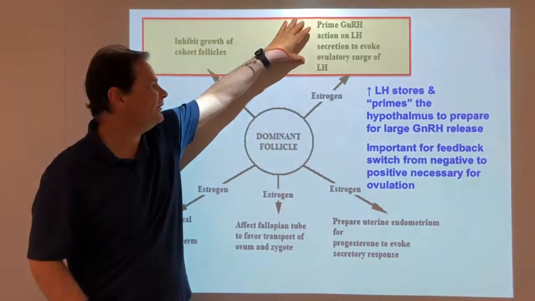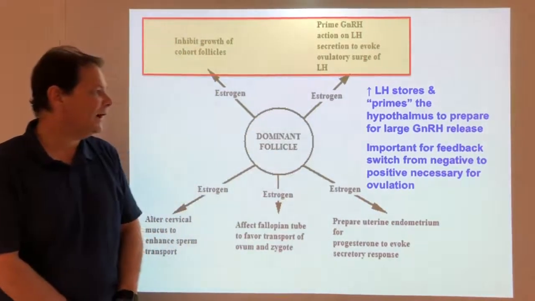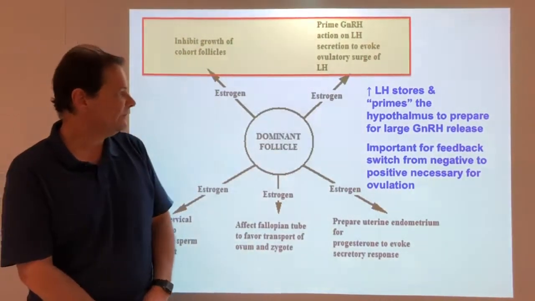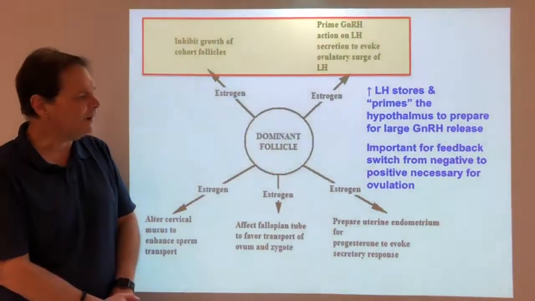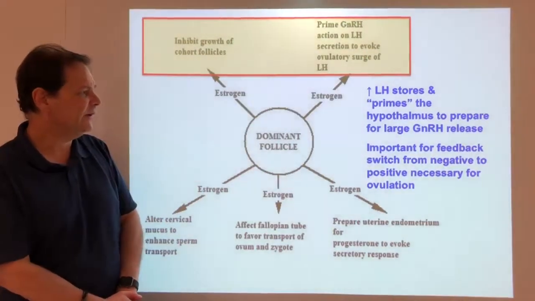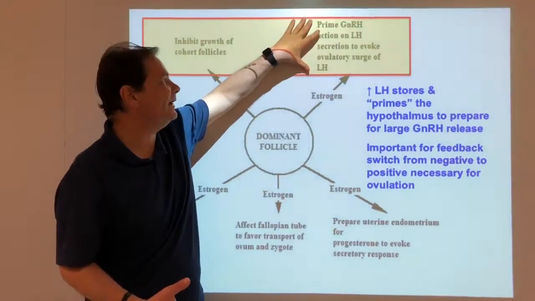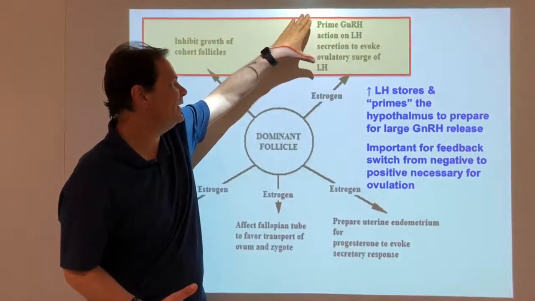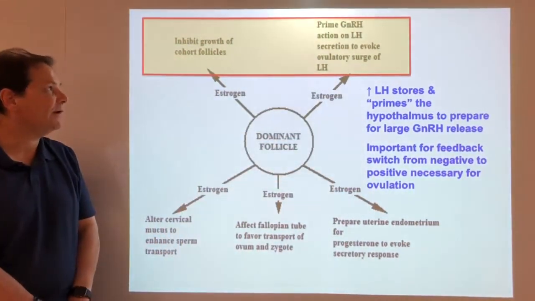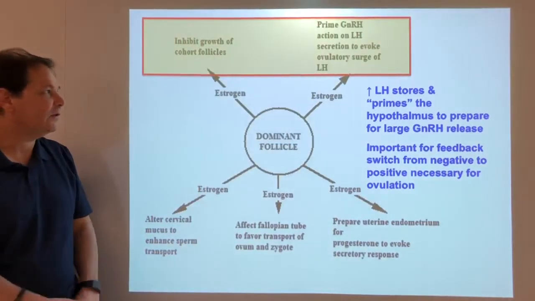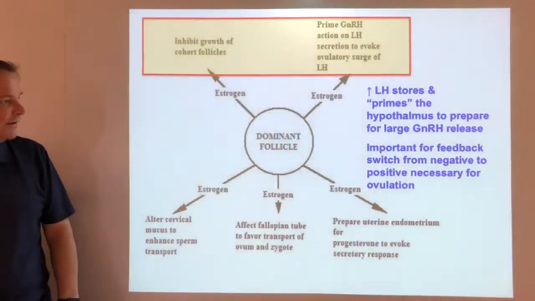So these two are necessary for what we call the LH surge, and that's going to happen when the negative feedback of estrogen upon the hypothalamus and the anterior pituitary becomes positive, and you get this huge surge of LH. And in order to do that, you have to be ready to secrete a lot of GnRH. You have to be ready to secrete a lot of LH. Estrogen seems to have a role in preparing the hypothalamus and the anterior pituitary for that, and we'll talk more about that in a minute, and considerably more later.